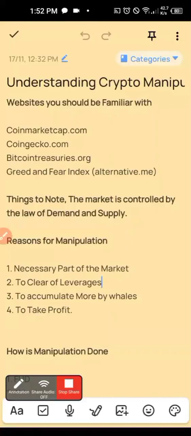Okay, so as we all know, we are doing a 1 week journey together to learn cryptocurrency, and we are doing it 30 minutes a day. Yesterday we talked about a general introduction to crypto. Today, we are talking about understanding crypto manipulation, and how you can best enjoy trading crypto with the ROYALQ. So as much as possible, we're going to stick to our initial plan of 30 minutes.